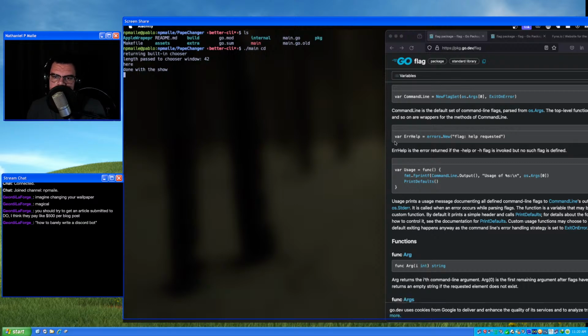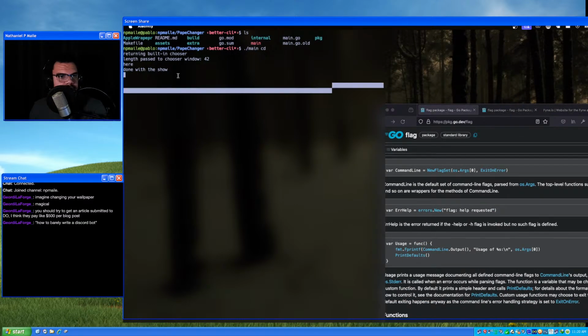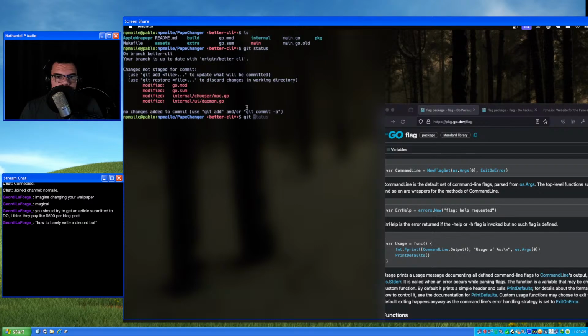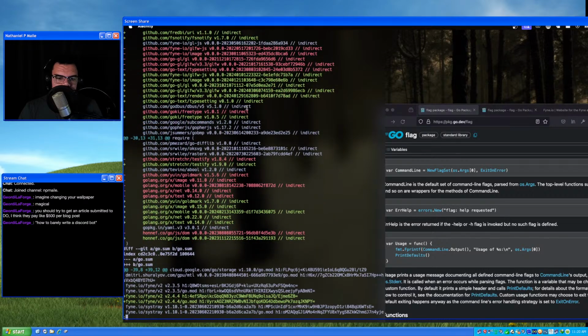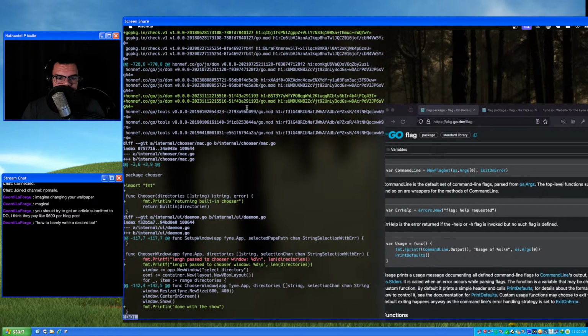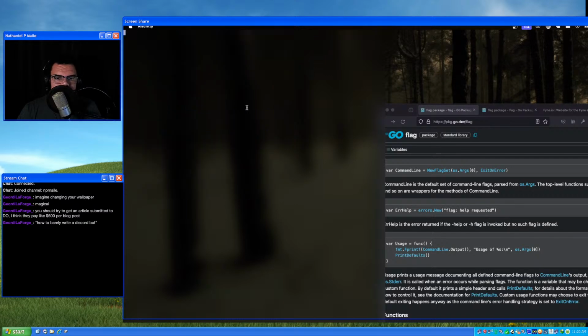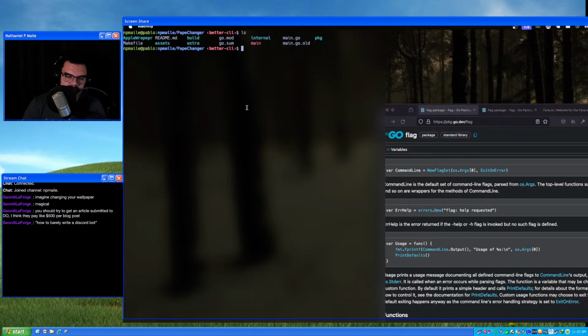Is there any indication other than there's a window that's supposed to be here? Am I just missing it? Did it pop up someplace else? No. Doesn't seem to have. Huh. I'm not sure what's going on with this.